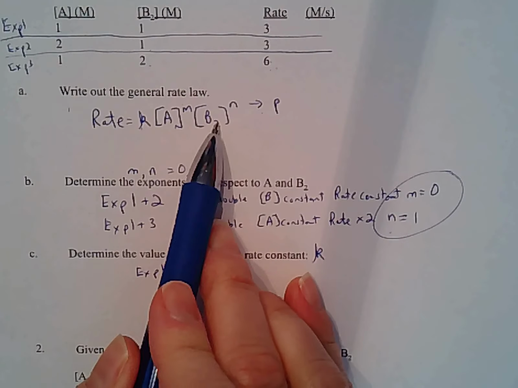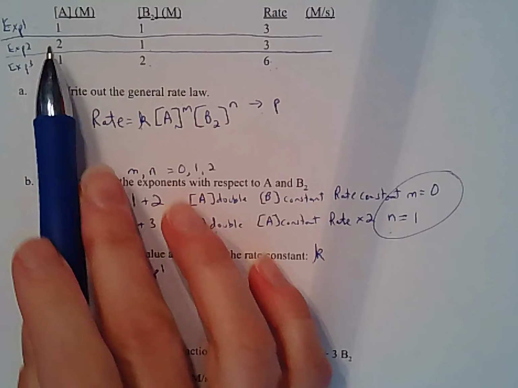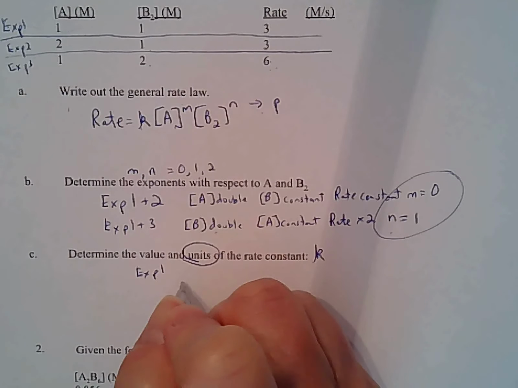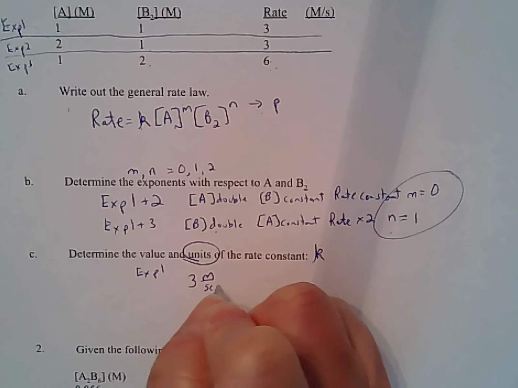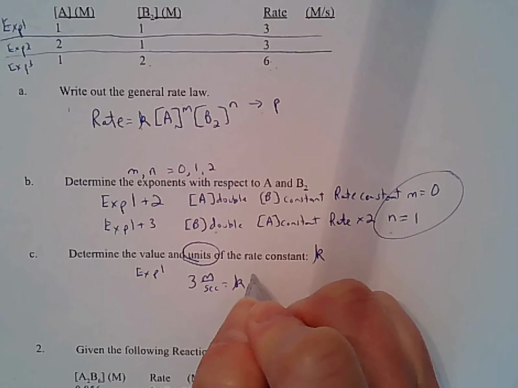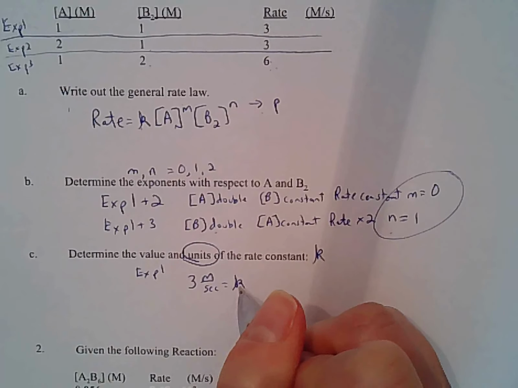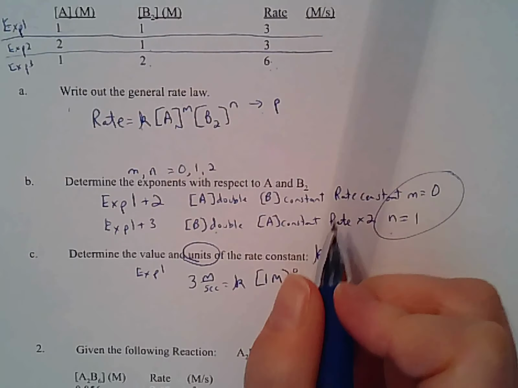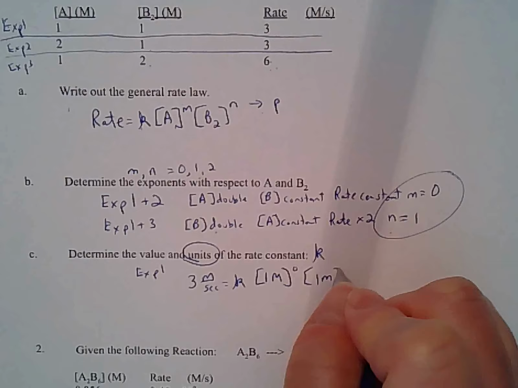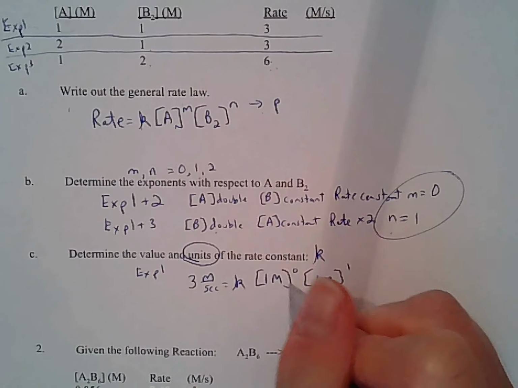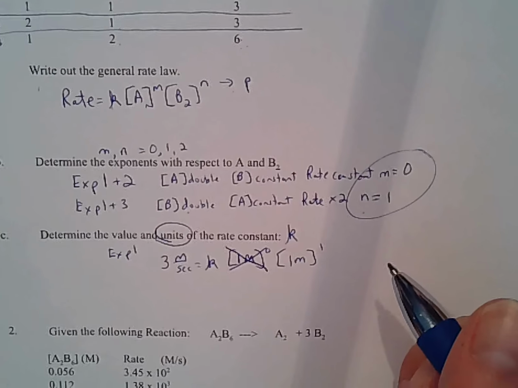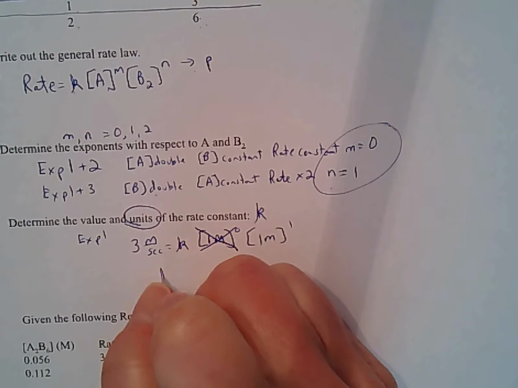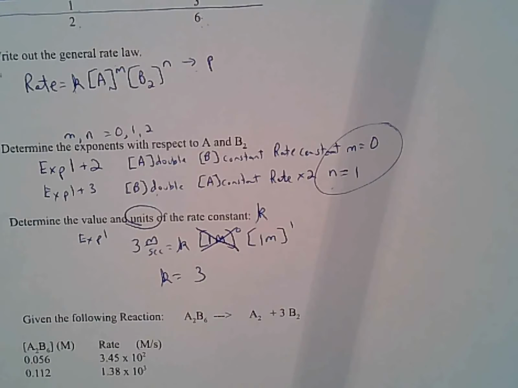So I'm going to take this general rate law expression and plug in the data and see what K comes out to be mathematically. For experiment 1, I have 3 molar per second as my rate. My K is what I'm trying to find, so you can make that your X if you like to do it that way. My A is 1 molar, brought to the 0 power. B is 1 molar, brought to the 1st power. Anything brought to the 0 power, you can just cancel out. So what I have here is essentially 3 divided by 1, so K is mathematically equal to 3.